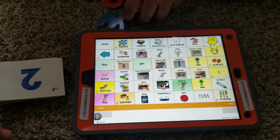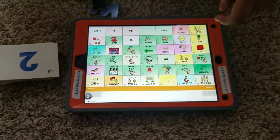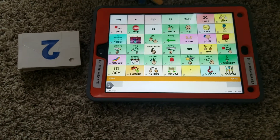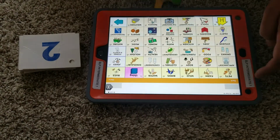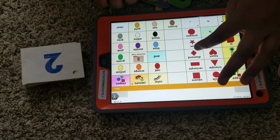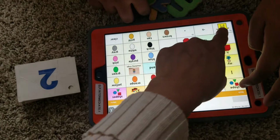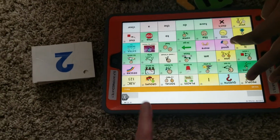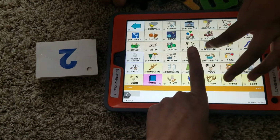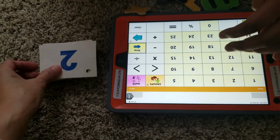Okay, can you go to your numbers? All right, go to numbers. Groups. Go to numbers, groups. Math. Go to math. No. Go back again. Go to groups. Okay, and then math. Okay, what number is this?